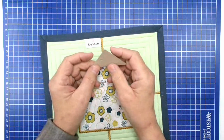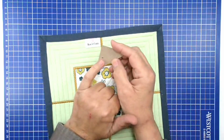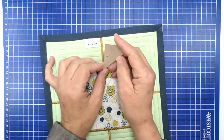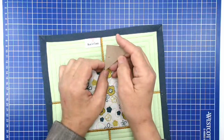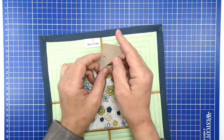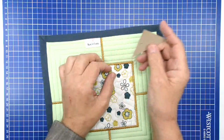Okay, so this little template has got a hole in it, and that's so that I can mark where I'm going to put my cam snaps, because it's important to get them all in the same place. So a little template will help you there.